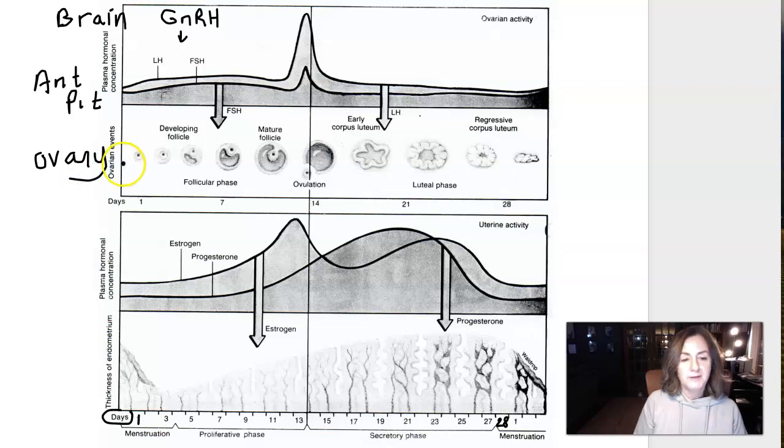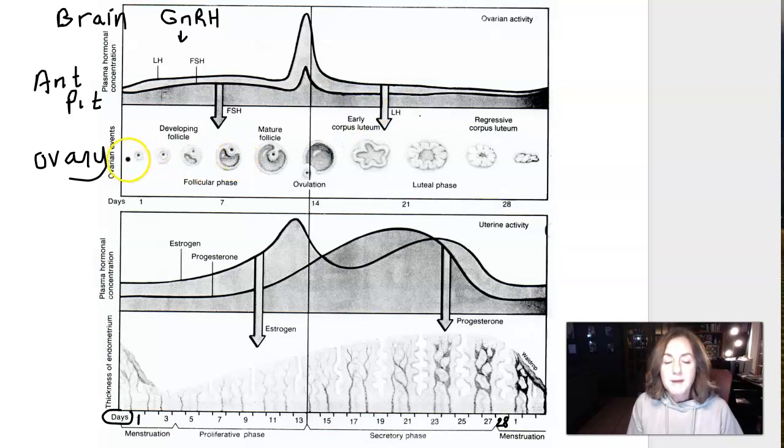Hopefully when you look at this line, you recognize what's happening here. We've talked about this. This is the ovarian cycle. Here we can see ovarian follicles maturing, ovulation right in the middle of this cycle, and then formation of the corpus luteum and ultimate death of the corpus luteum into the corpus albicans. I hope everyone recognizes this ovarian cycle. The ovarian cycle is being driven by LH and FSH coming from the anterior pituitary.